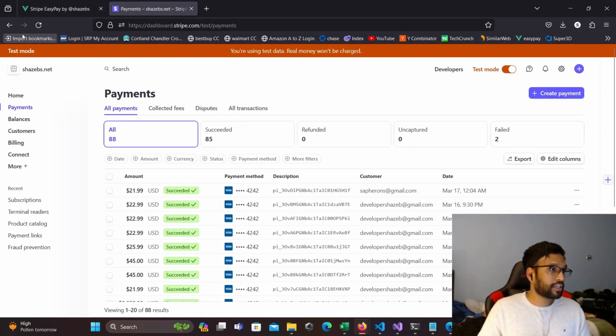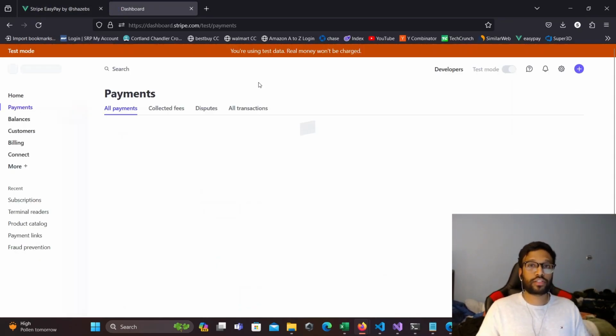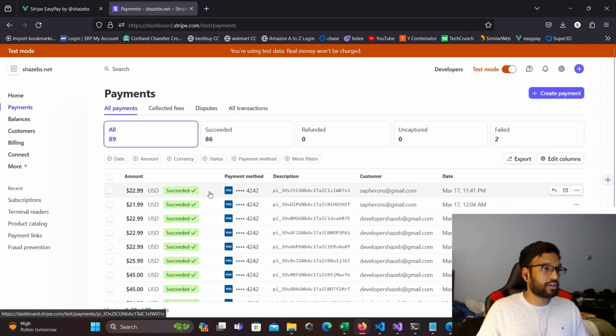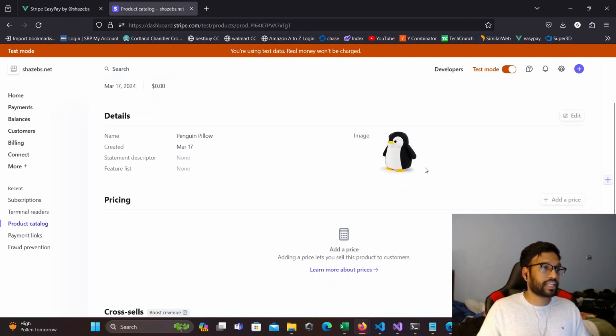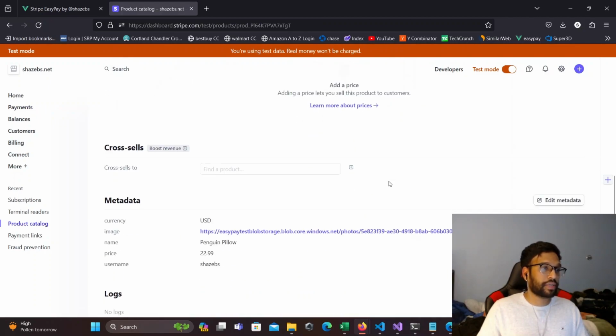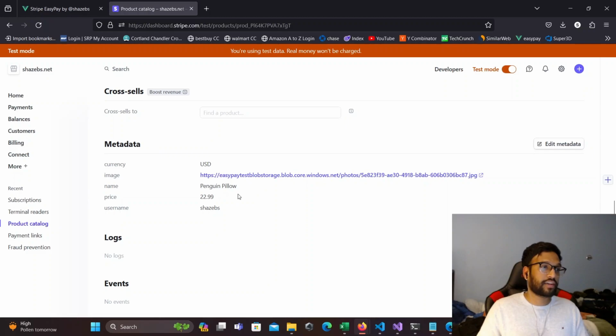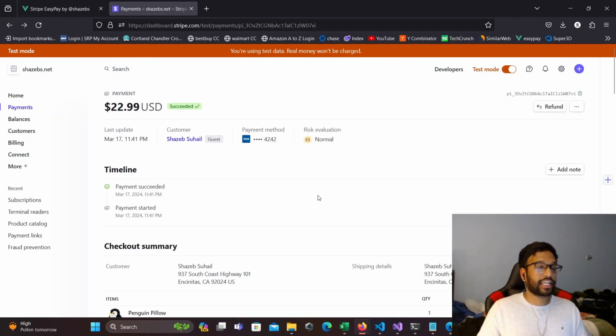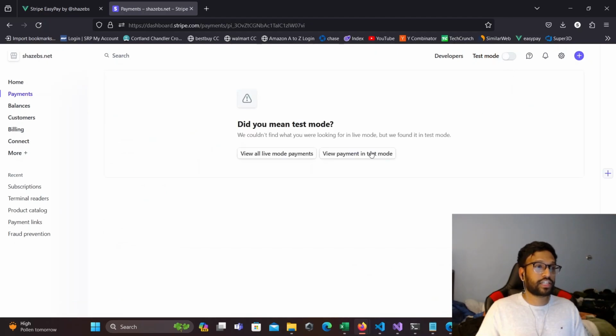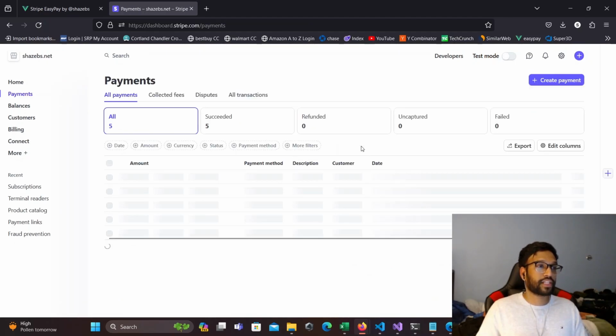But I want to point out, if I go to the actual Stripe third-party vendor, if you go check it out, we can see that I did make a successful payment. The payment has occurred, and I get information on the payment. If I forget what it is, I have details on the payment as well. And you also get a shipping address in case you have to actually ship the item to the person. And that is the whole point. And if you want to, you could refund as well. But this is test data. But if you were to turn test data off, you would have live payments.